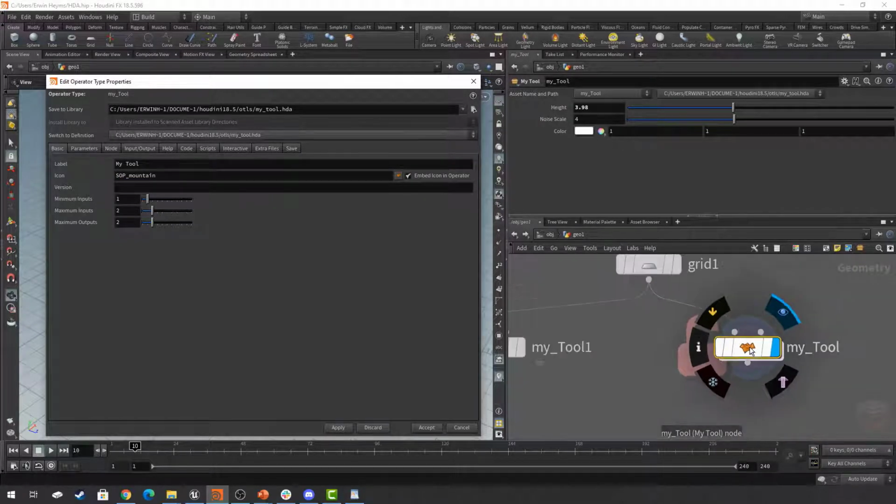That's always nice. You can add your own icons there. We can even set a default color, but that requires a bit of scripting. We'll get to that later in the course.